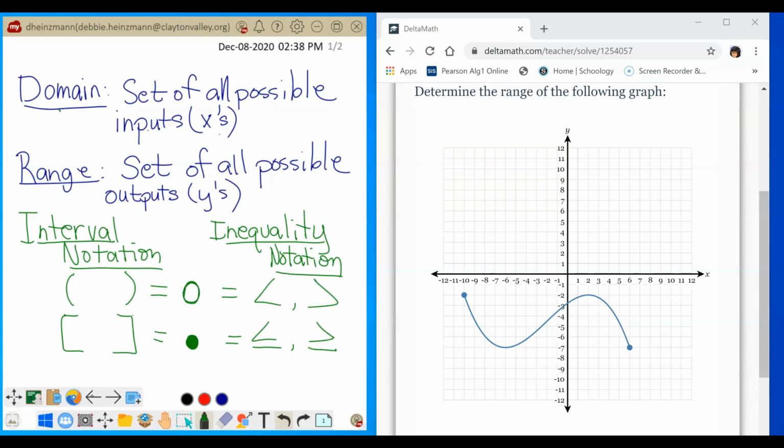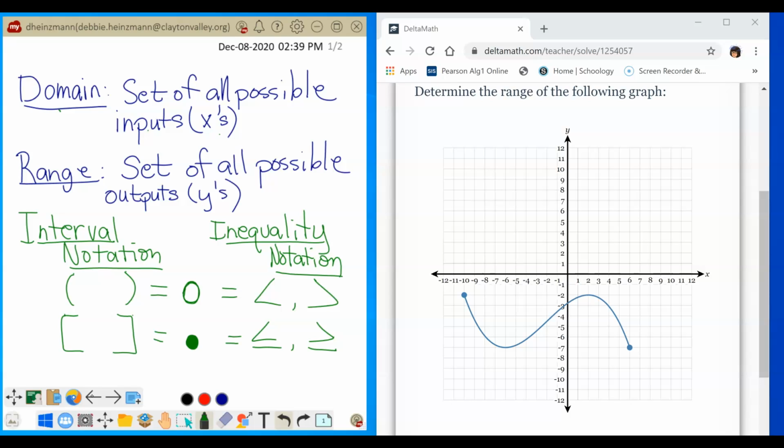Okay, so in this video, we are going to discuss domain and range at the Algebra 1 level. Now, I can see that domain and range may seem a little random right now, but if we introduce it to you now, by the time you have to know it for Algebra 2 and beyond, you will have a good working idea of what it means and how to write it.